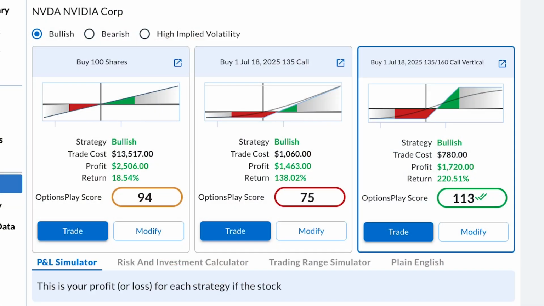Okay. So there is an advantage, theoretically a statistical advantage, to selling premium or selling options because of that implied edge that you have as a seller, which is why we specifically have a button for: when implied volatility of an option is high, how can you take advantage of that?